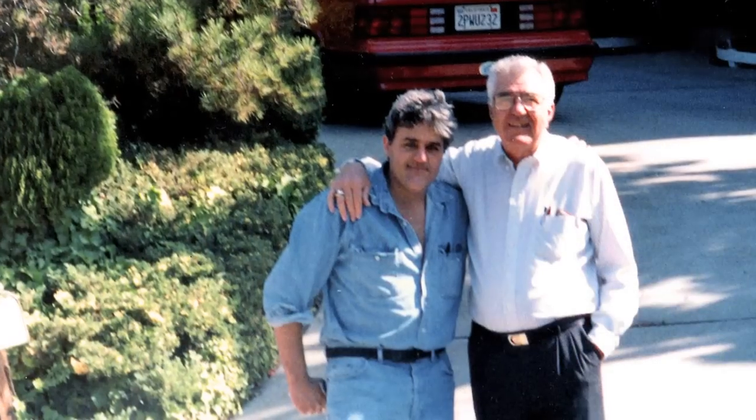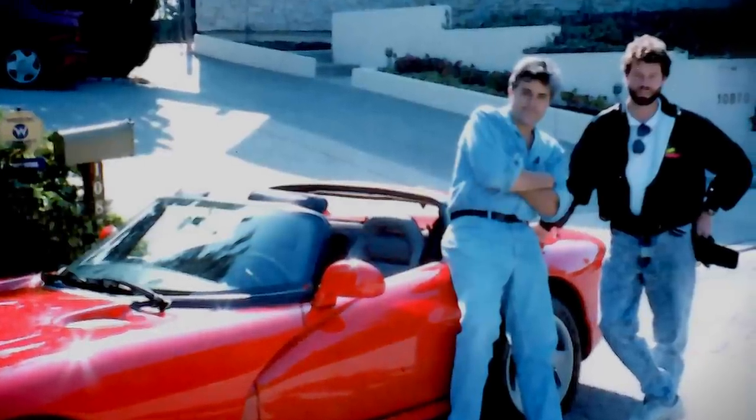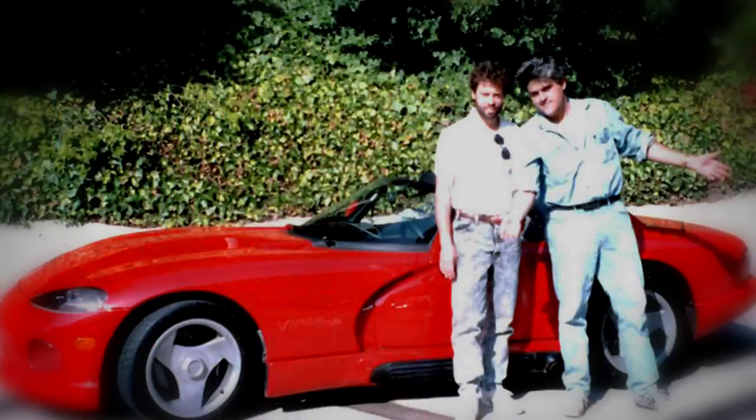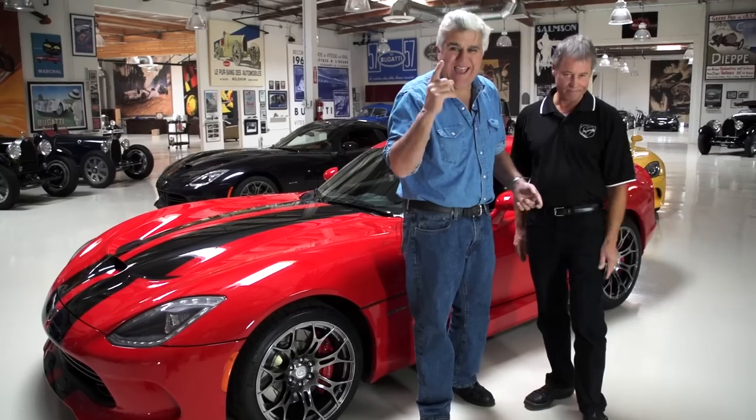I want to show you a picture from when I first got my Viper back in 92 — we went over to see Carroll Shelby; that was actually early 91. Look, I have black hair! I'm wearing the same clothes 20 years ago that I have on now. This is Dick Winkle — he's been on the team since the beginning, the only guy. He looks exactly the same, I'm a lot heavier. Here's our picture. He's got the beard, very early 90s hip. You've been involved with the Viper project since the beginning — and as he was saying before, it's not and never was a truck engine. Never was a truck engine.